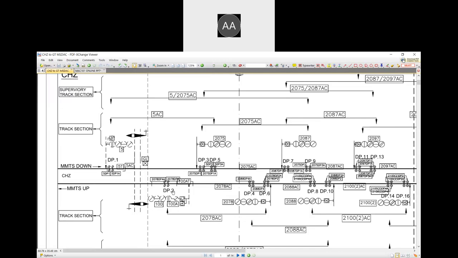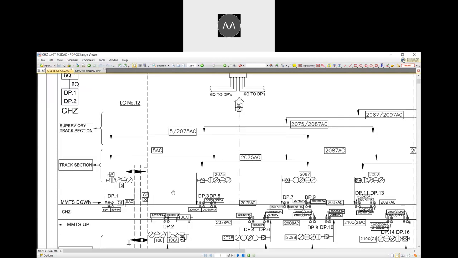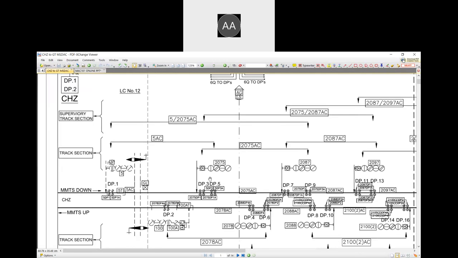And this is the straight line. So we have configured this section with 2 DP 1S configuration. Means that instead of one DP in one track section, we have configured 2 DPs. One is the entry DP, another one is the exit DP. This complete auto section is configured with 2 DP 1S. Like that, we have configured individual track sections.